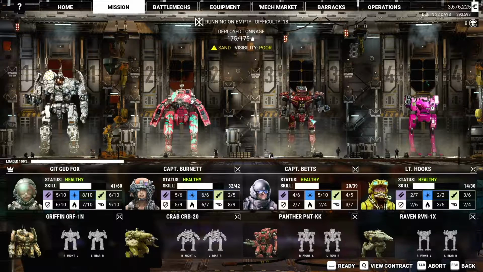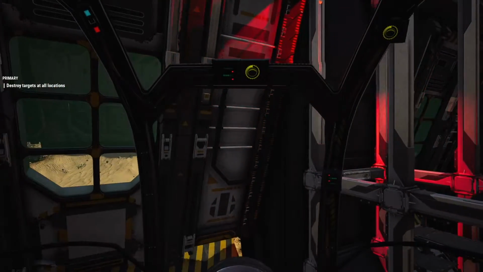So instead what we're going to be doing is we're going to send the Panther KK in. That does mean that we'll have to not go at our top speed in order to accommodate the Panther, but hey, that's perfectly fine. The Panther brings a ton of firepower for its small size. And the doors are opening.